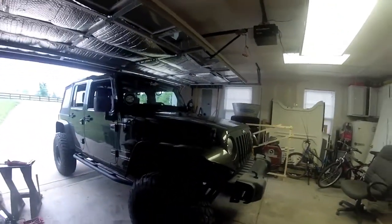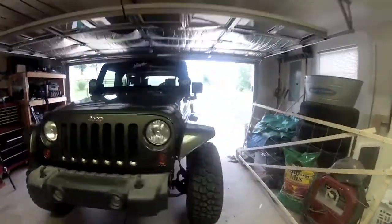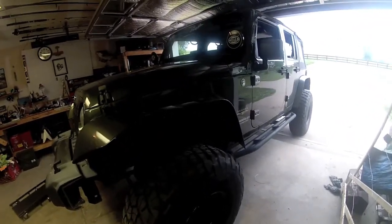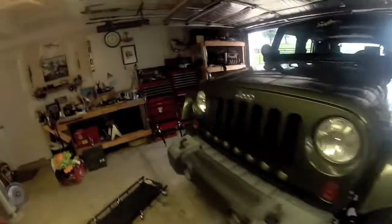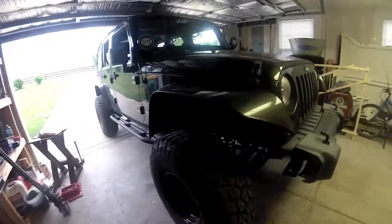Today I'm going to show you how to do the front brakes on your vehicle. What I have here is a 2008 Jeep Wrangler. You can see I'm running oversized tires, so obviously the brakes wear out pretty quick since these are just stock brakes and calipers and pistons and everything else in there. So either way, I'm going to get to it.